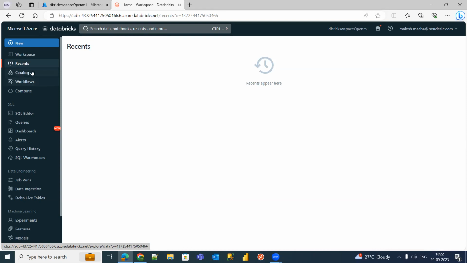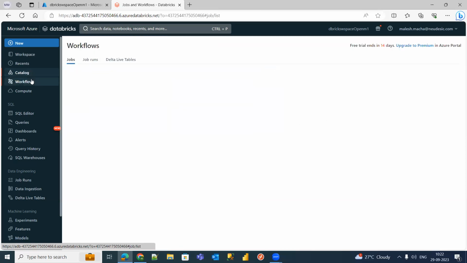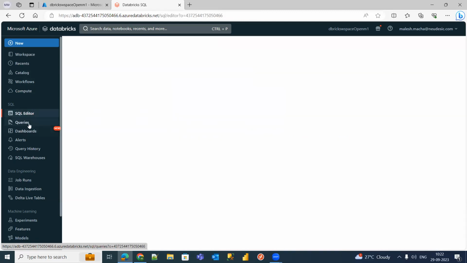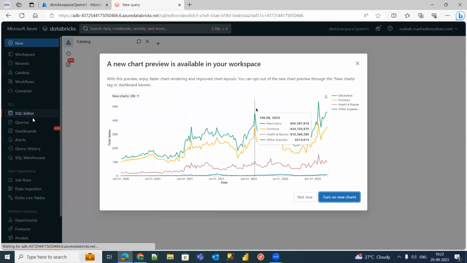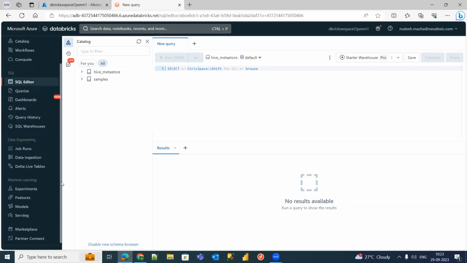You will see a lot of options. Anyway, we will be discussing this in future, one by one. So workflows, compute. If you know SQL and want to write something, we can use this window to write some SQL on top of it. This is the SQL section.